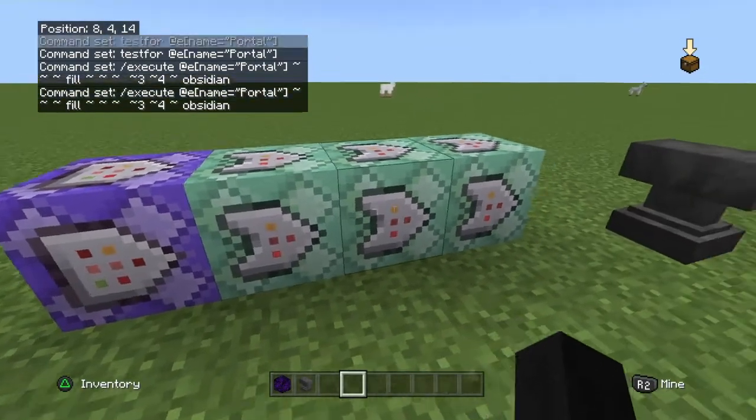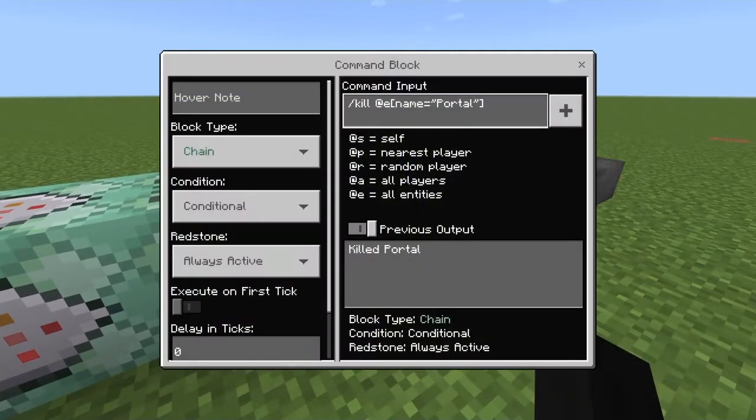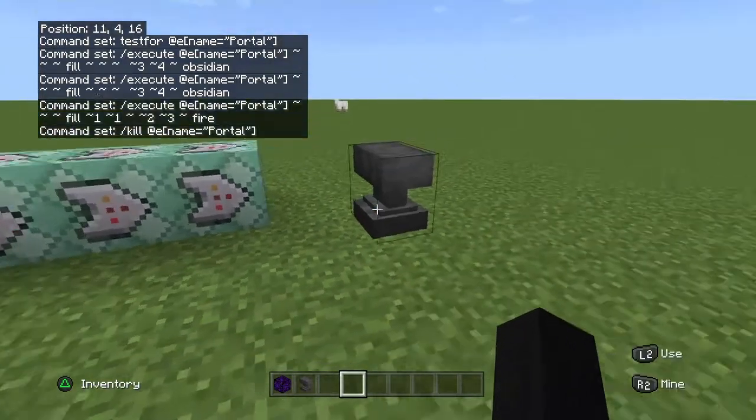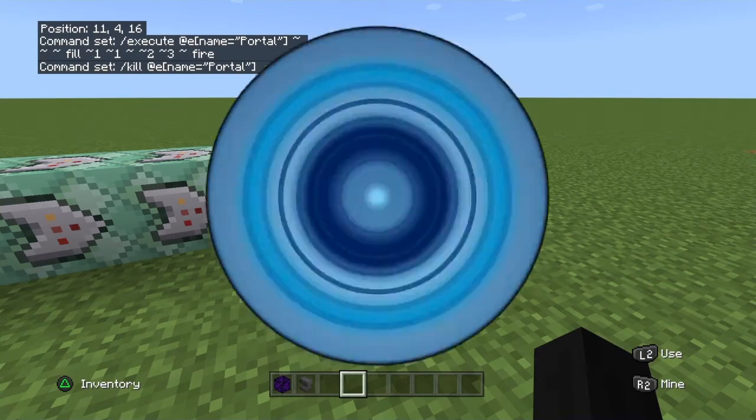Okay. And then, in the second one, you need to do /execute @e[name=portal] ~ ~ ~ fill ~1 ~1 ~ ~2 ~3 ~ fire. And in this one, it's /kill @e[name=portal]. So, I'll rename this real quick.